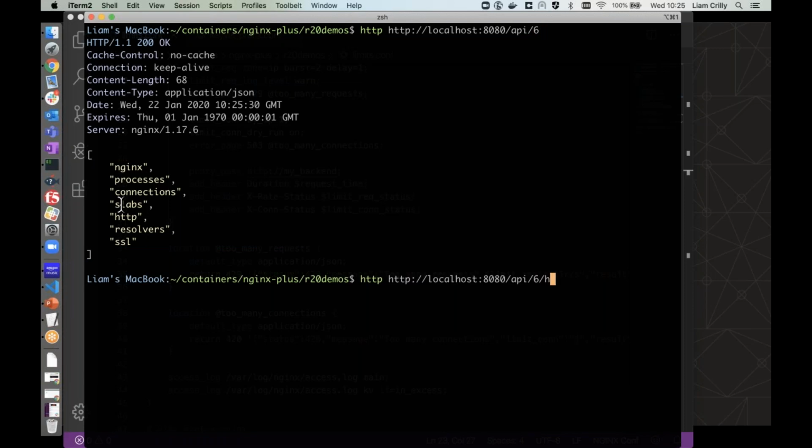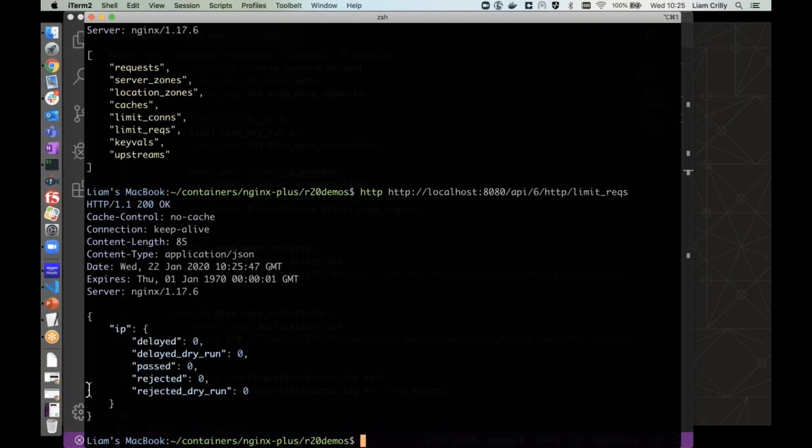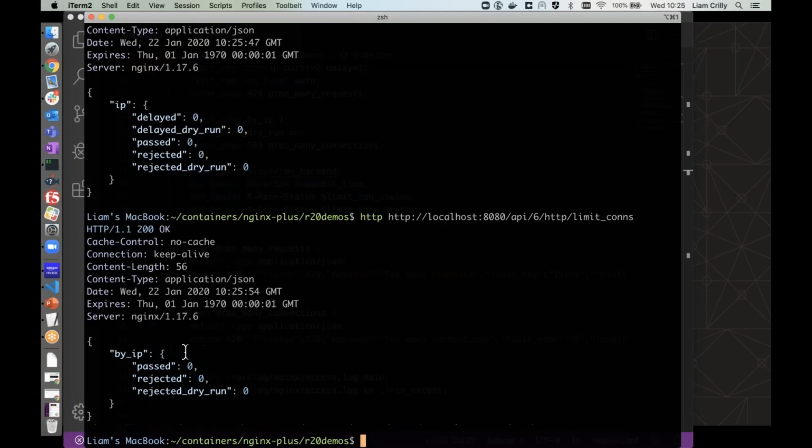So let's go to HTTP, and I've got endpoints for limit cons and limit recs. So let's just make sure these are empty. There we go. So I've got my IP zone and all zeros because this is super fresh. And if I go to cons, I have the same. So I've got counters here for requests that were delayed, passed, rejected, and the same for their dry run counterpart.